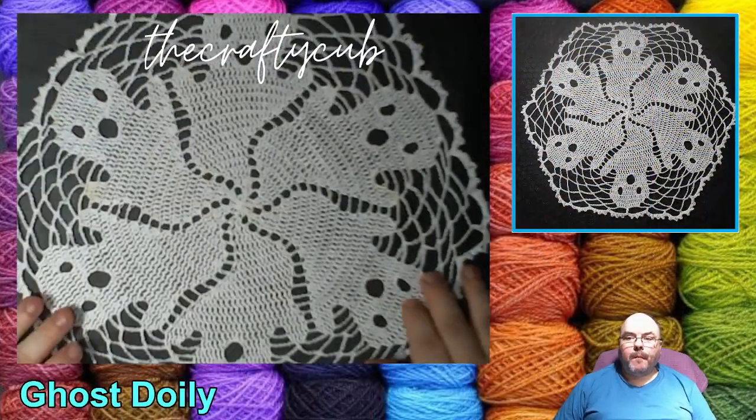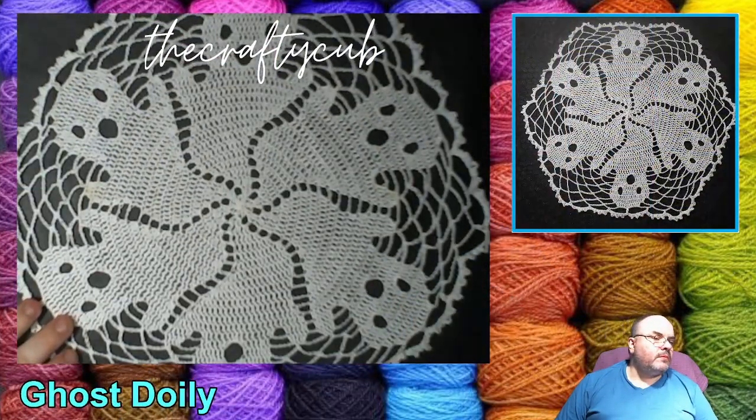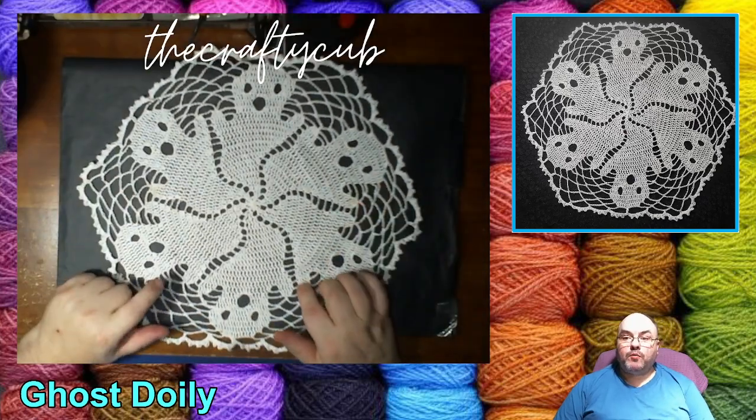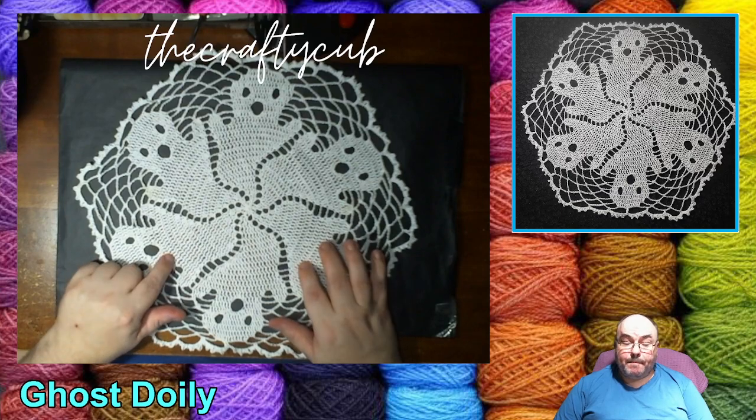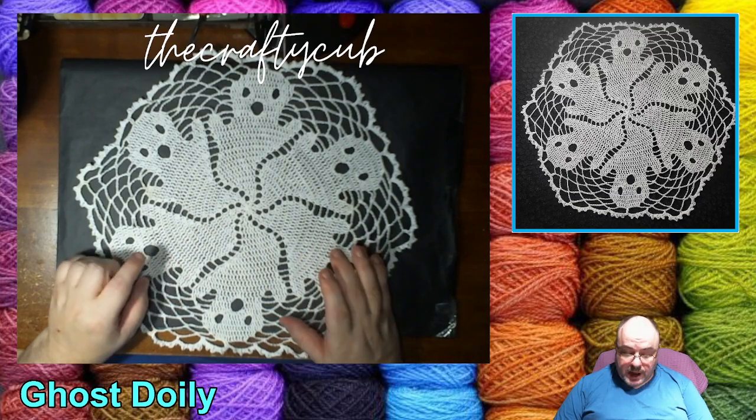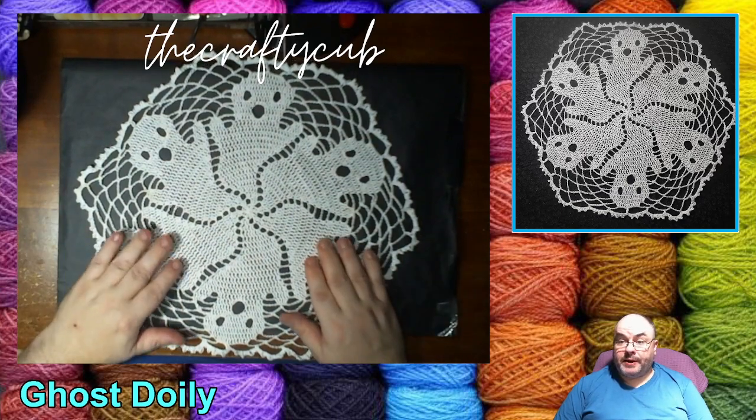Alrighty. So we're going to get right into it, like we always do. We don't waste time here. And I can't zoom out. Tomorrow, yeah, I can. We're making this tonight. This is called Boo, B-O-O, exclamation point. Obviously, it's a ghost doily.